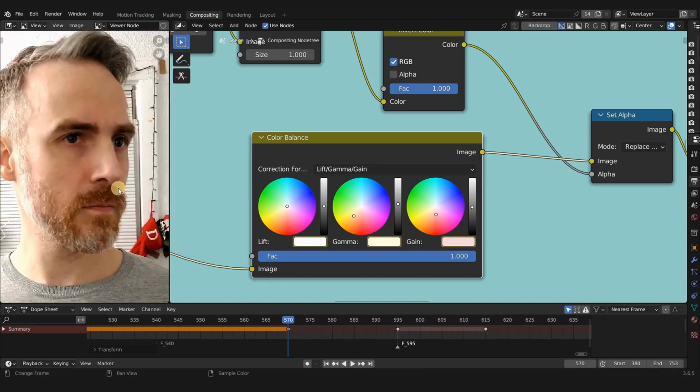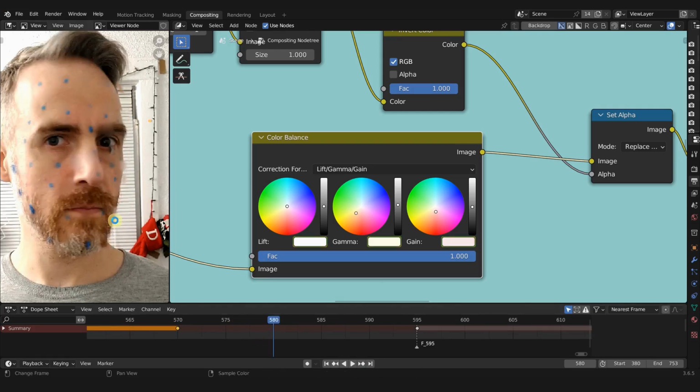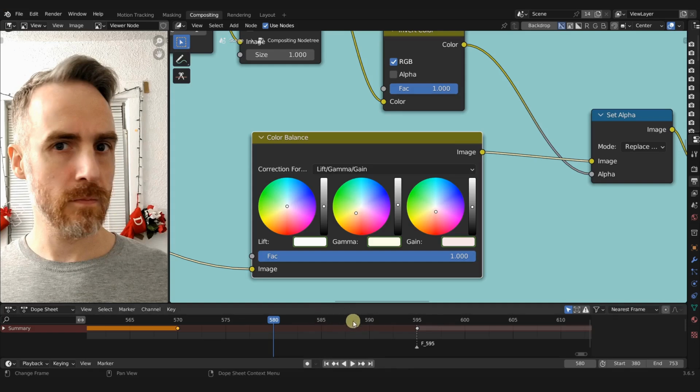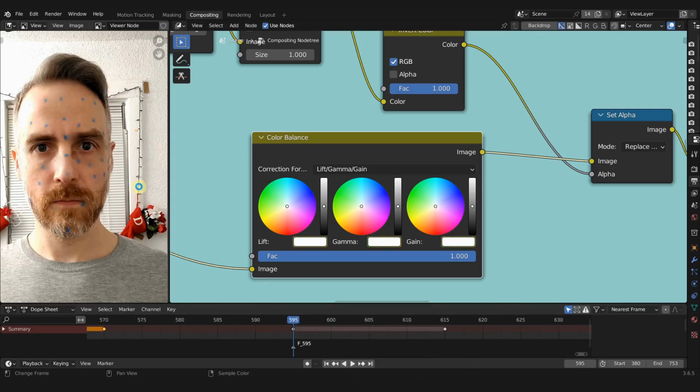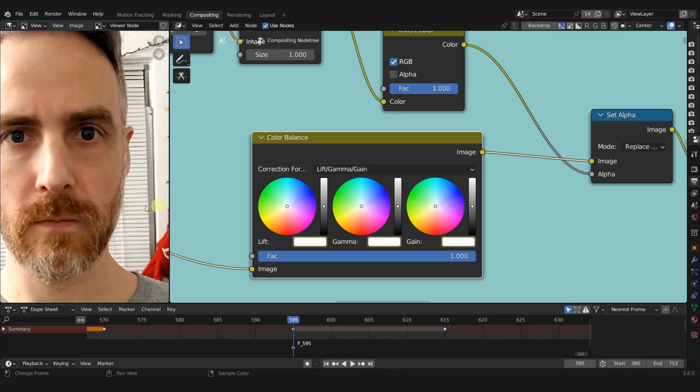And again, if you want to tweak any of this stuff to make it look even better, I'll let you do that. And just kind of looking in between, maybe going 10 frames by 10 frames, checking to see what we have. So it's going to lighten up here a little bit when I look forward, because it was too dark looking forward, but when my head turns, then it was too light. So that's what this is compensating for.